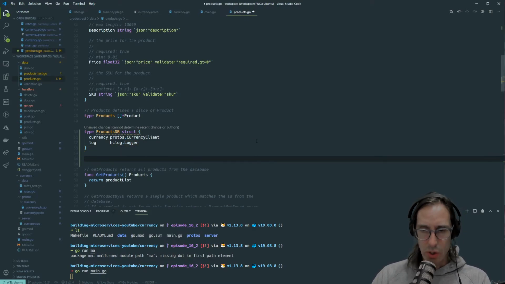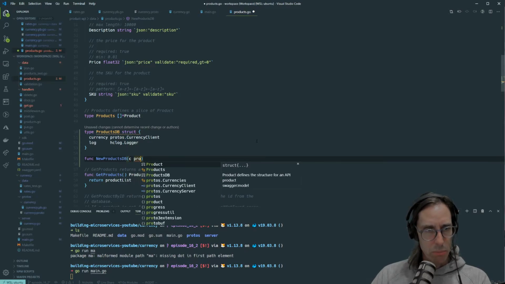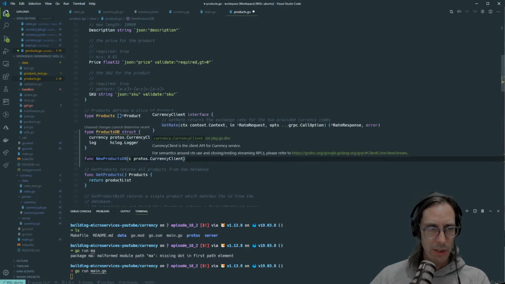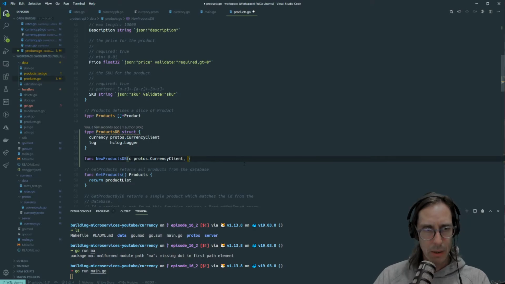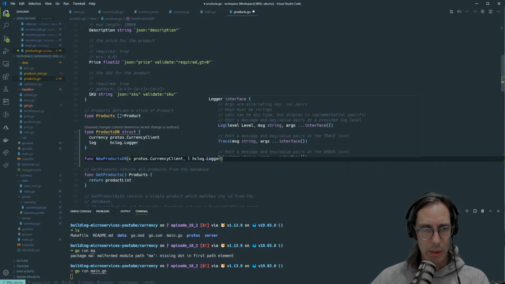And we're going to create a function, and it's going to be NewProductsDB. The types I'm going to pass in there are protos.CurrencyClient. CurrencyClient is an interface, which is why I'm not passing it by reference there. And also we want our logger, hclog.Logger. And again, Logger is an interface.